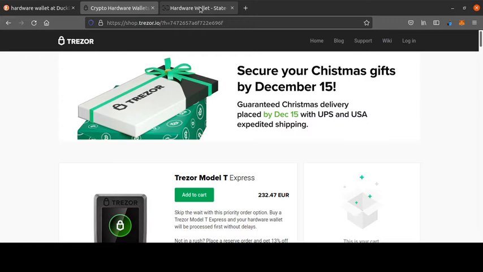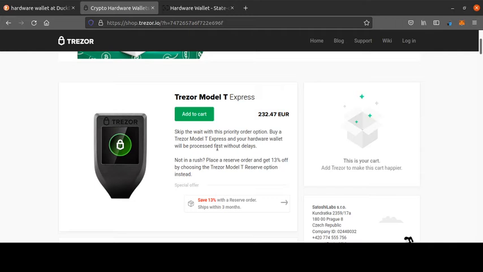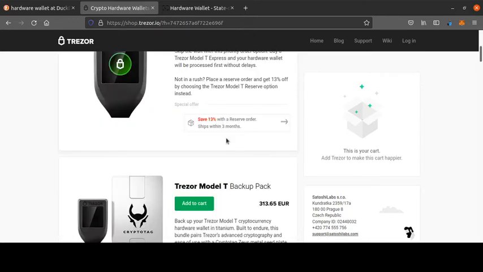So the first one, its name is Trezor, and we have here this model, and this company has two leading models, depending on your needs. If you wanna hold a lot of crypto, you can choose the more developed, bigger model, and it costs currently 232 euros and 47 euro cent. So this is the bigger model, and you can hold not only Bitcoin but a huge variety of other coins.